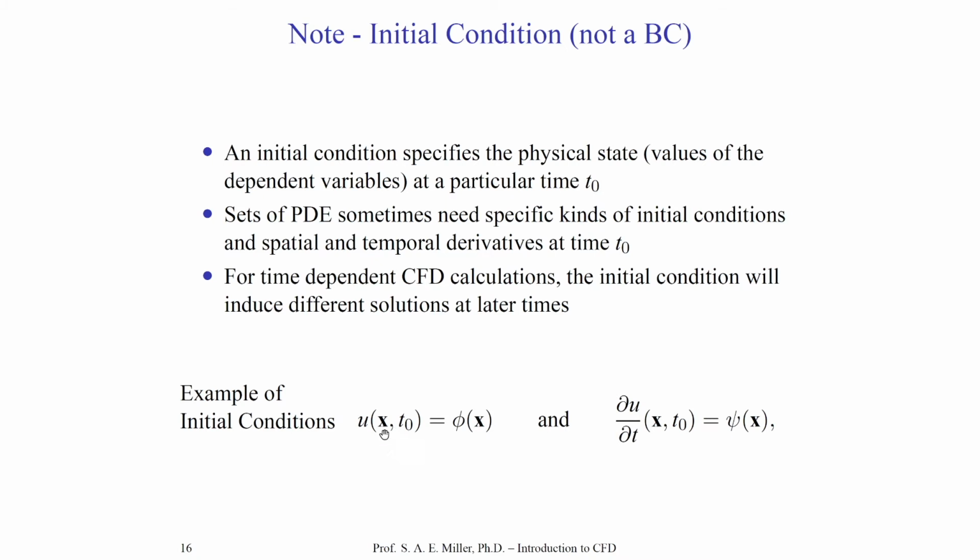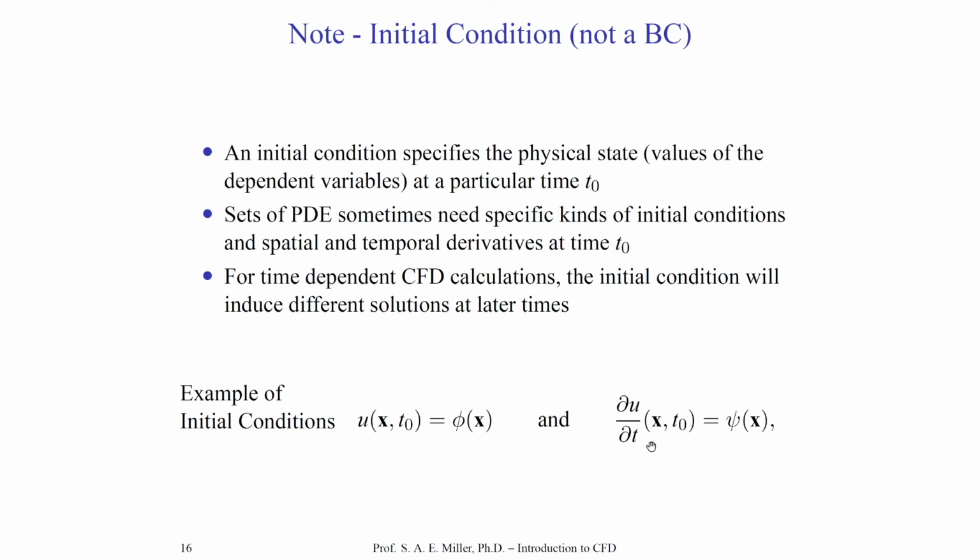In the initial condition case, we would write x, meaning that everywhere in the domain at any particular point x, at one time t naught, so the time is equal to one value, for example, 0 seconds, it would be equal to some function phi, or it could all be equal to 0, which would be a trivial initial condition. So we can specify whatever we want. It's up to us. We can specify a function, we can use a database, or we can just set everything to the quiescent environment. That means that the velocities are 0 and we're at standard pressure and temperature and densities.